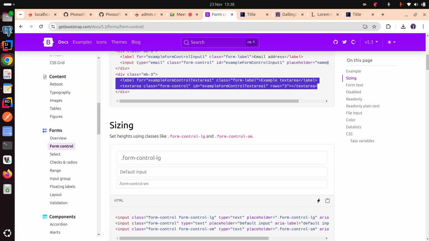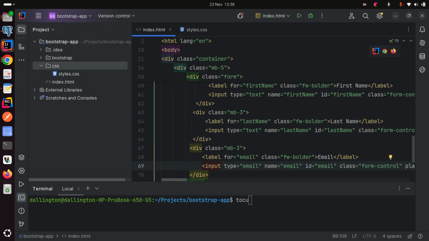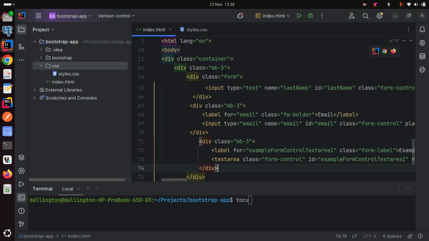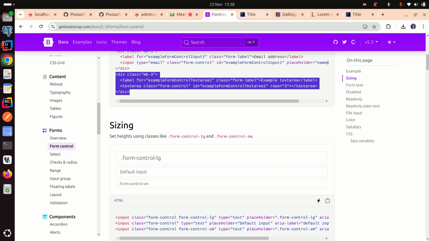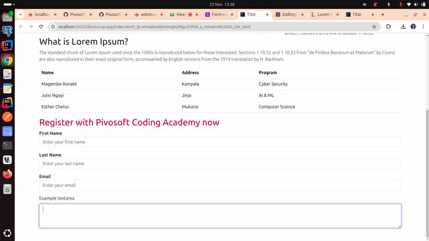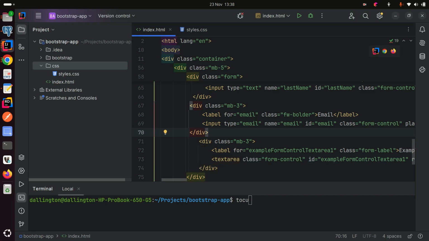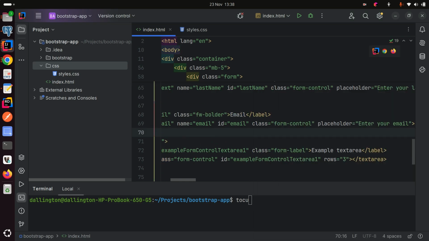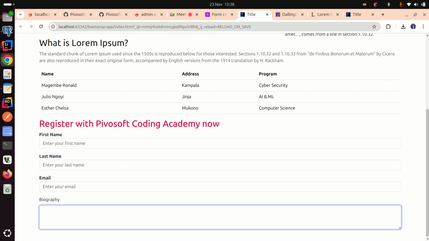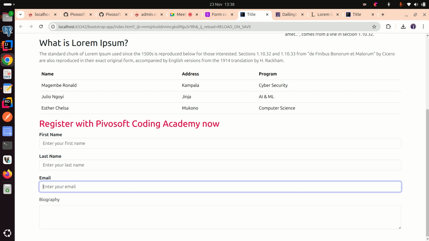Okay, so you can copy this to put a text area. Still, the difference is that you just use form control for it to appear very nice. So instead of example text area, you put biography. Maybe you want them to enter their biography, a short biography, if you want to call it.